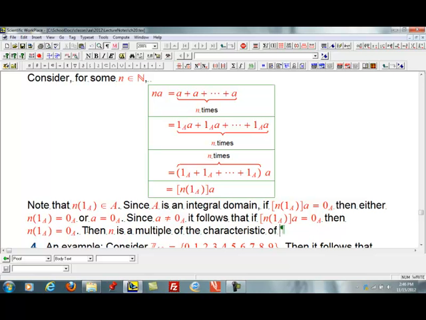Now, we just chose something that we added together and said assume it's equal to 0. So what would be the additive identity? It says it's the smallest positive integer, right? So let's go up and fix it. We're going to consider some n in the naturals. Let's call this the additive order of n, and then I know it's the smallest value, right?